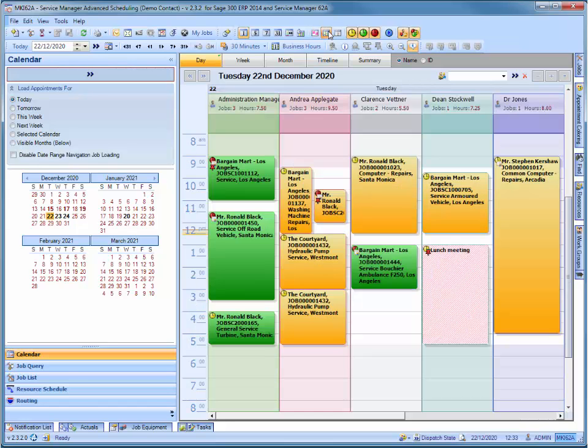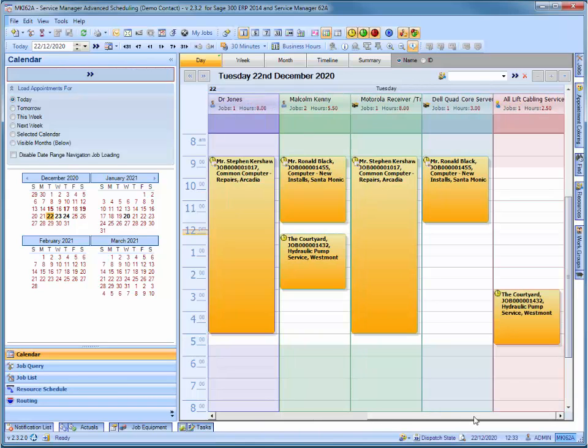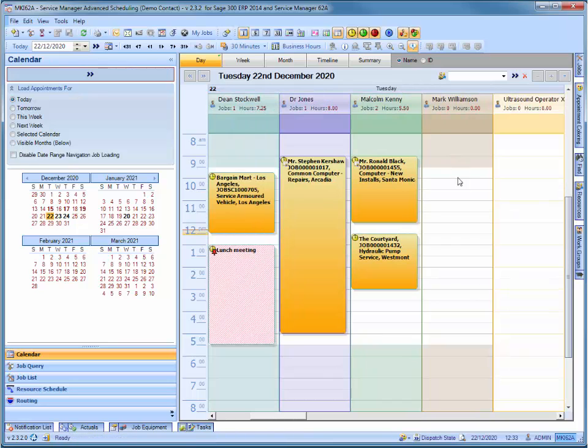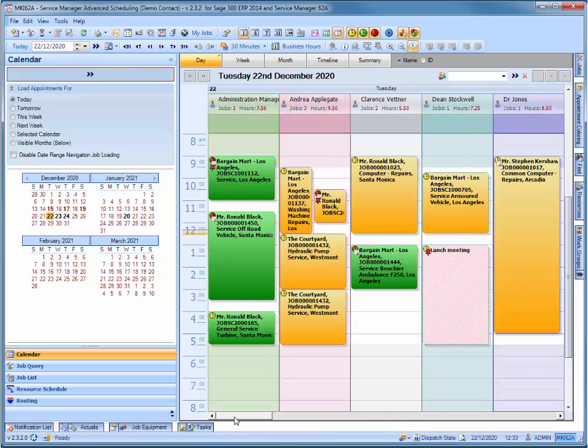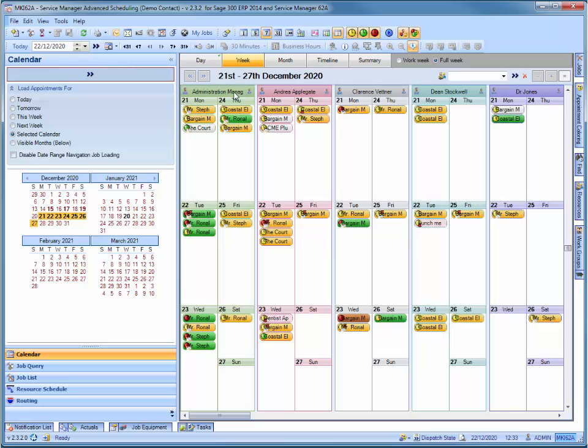Group by resources with scheduled appointments will remove anyone from the display who does not have appointments scheduled for the time period selected. View calendar with all resources will show everyone, regardless of whether they have appointments or not. So getting back to our calendar controls, with week view we can see the resource columns have been divided into the weekdays with appointments in list form from earliest to latest.